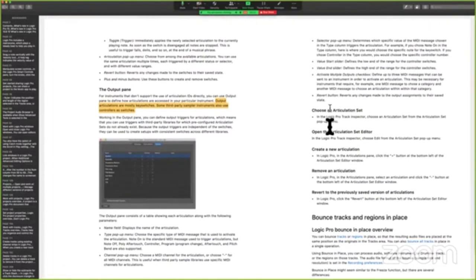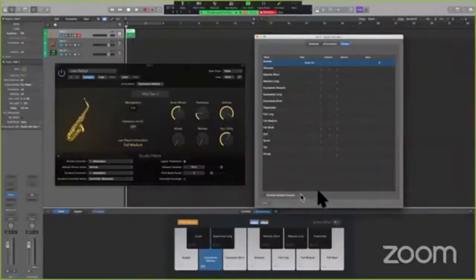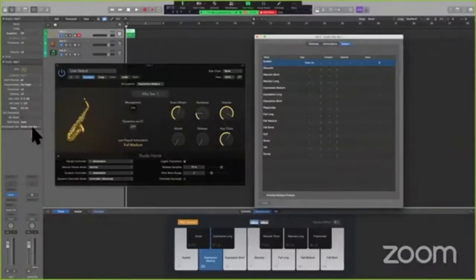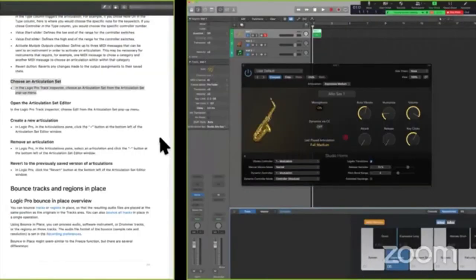And so that is it, my friends. I hope you enjoyed that. See, is there anything else here? Value n, you can revert. It looks like undo is what they mean by revert. Okay, if you want to then activate your articulation set in the future, you would go to Articulation Set. You can save it, and then of course if you want to create a new one, you could do that here.